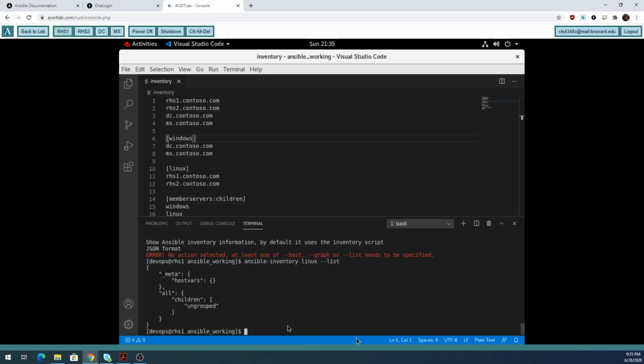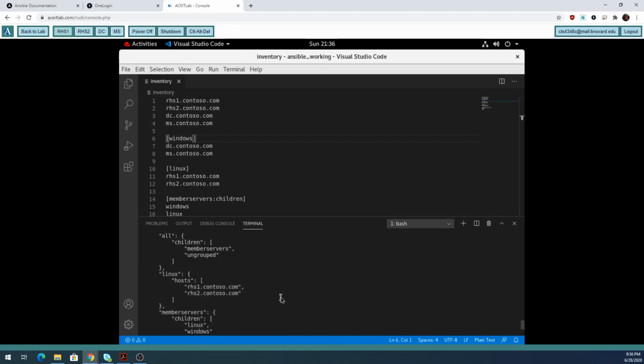Okay, so I can't specify a group, but I can do this. Ansible inventory without a group name, just type list. So instead of returning a, I know what I'm doing wrong. I'm not specifying my inventory file. So instead of returning just text, what it's going to return is a JSON file. A JSON file is this special kind of format, and you can look up what JSON file format is. And this is called a dictionary item. You have a name, a colon, and then a value.